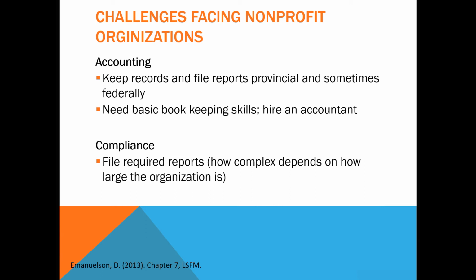There's obviously a lot of accounting. You have to keep records and file reports with provincial and sometimes federal, depending. You need basic bookkeeping skills. You might have to hire an accountant. And there's compliance that you have to do. Like you have to file required reports. And how complex these reportings are depends on how large the organization is. My little not-for-profit, the Community Garden Alliance, which actually I've found out has been revived, but under new directorship, is a small organization, and so there wasn't a lot of reports that had to be done.